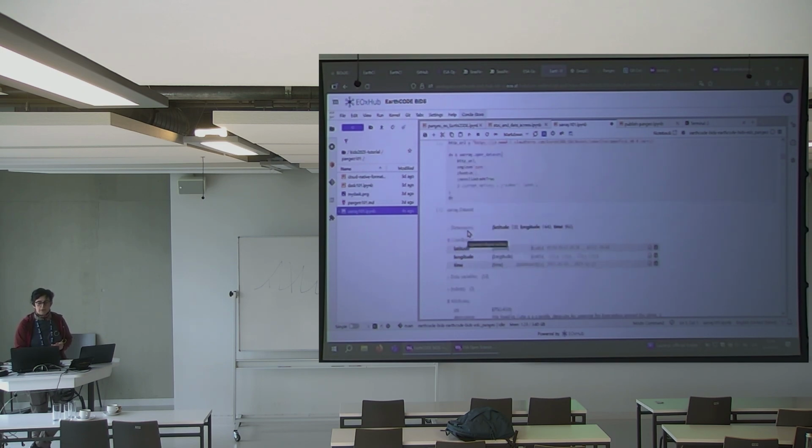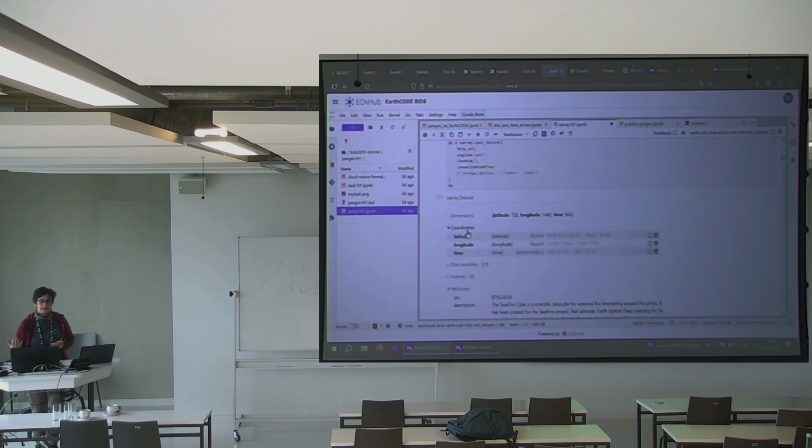But what is important here is that when we open a dataset, we have an Xarray Dataset. And this is very characteristic of Xarray. We have dimensions. So here we have latitude, longitude, and time. This is what we call a data cube, which is what you have shown before on the graphical interface. And we have coordinates, which is the coordinate system used for this data cube: the latitude, the longitude, and the time, and each of the coordinates have the dimensions that are defined here at the top.